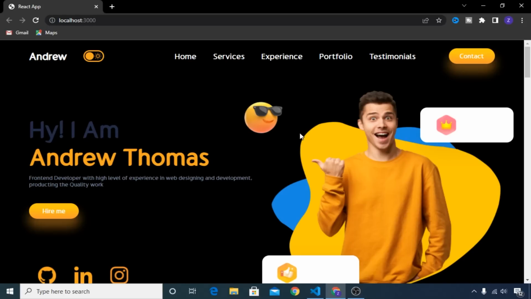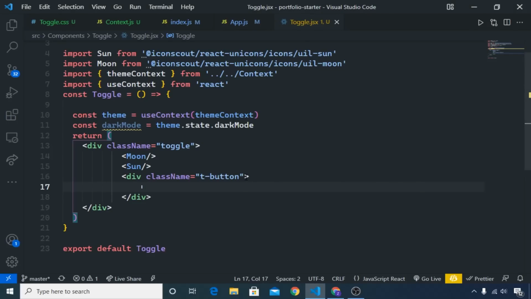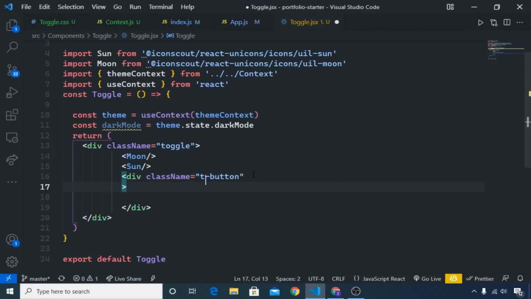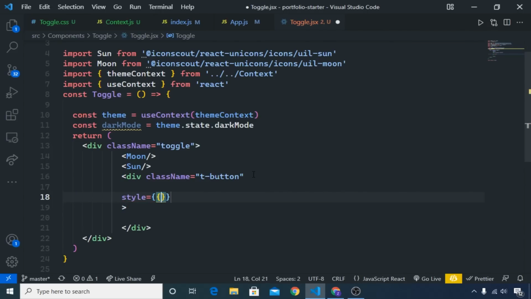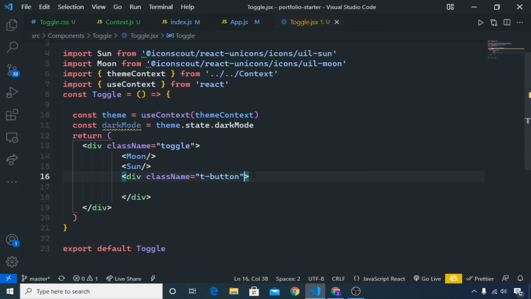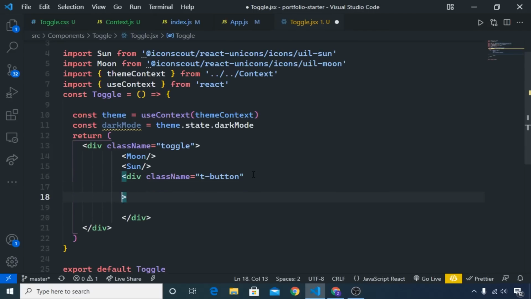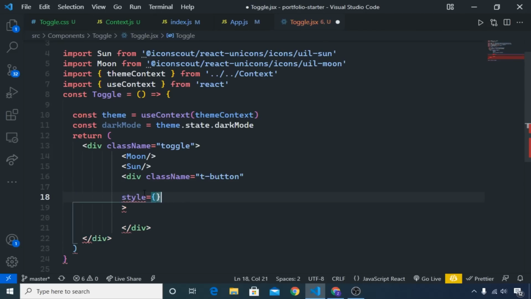Okay, so there was an error in our program that I have just corrected: we had declared the style between the div instead of declaring it inside the div tag. So now I am fixing it, and now declaring the style for this button. Here I will write this style, and this bracket should not be like this.